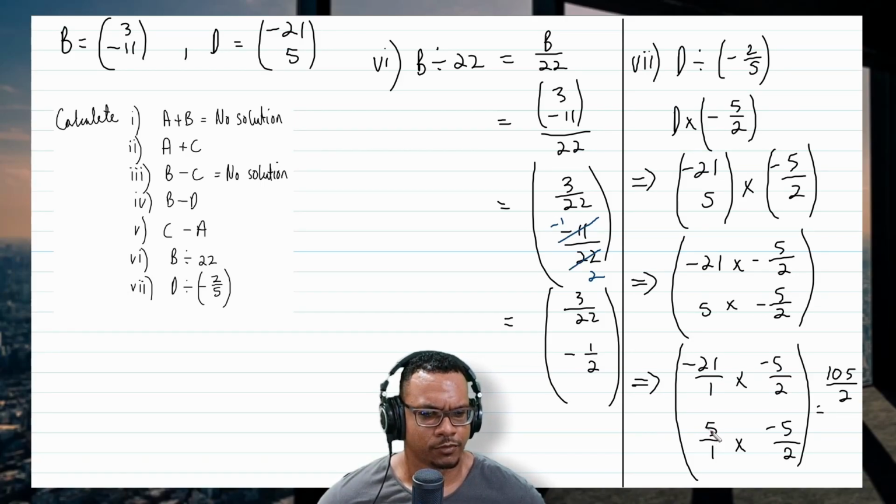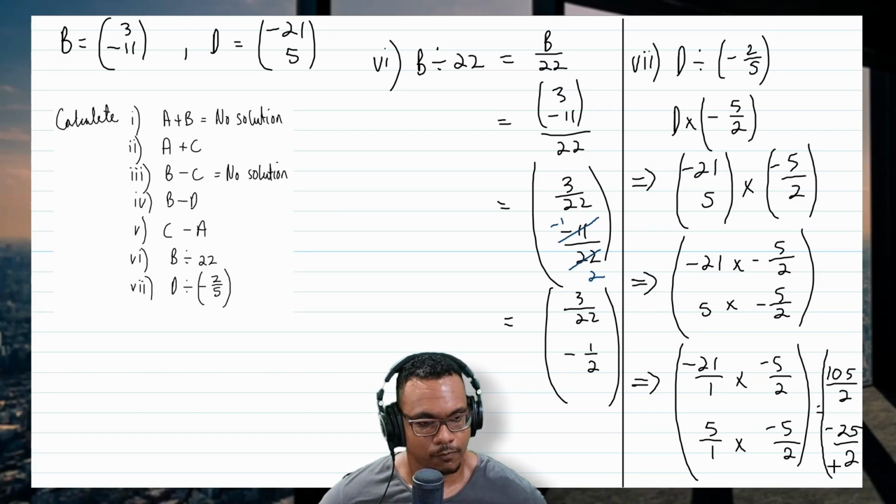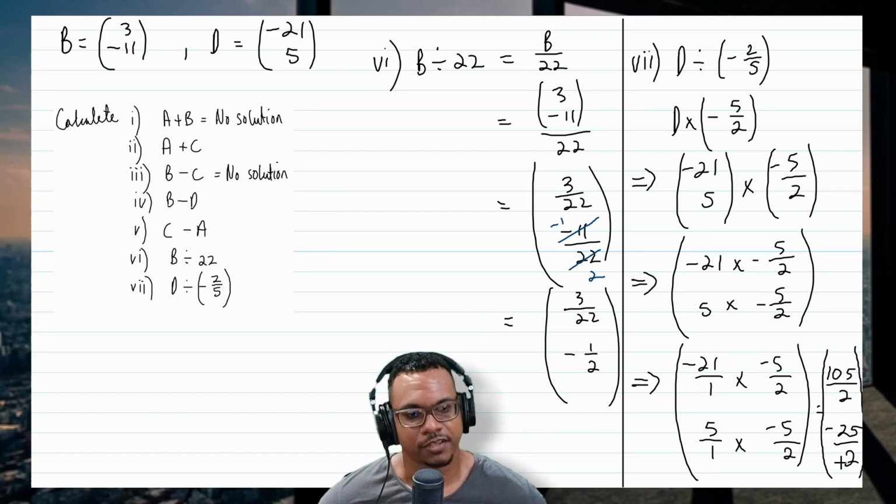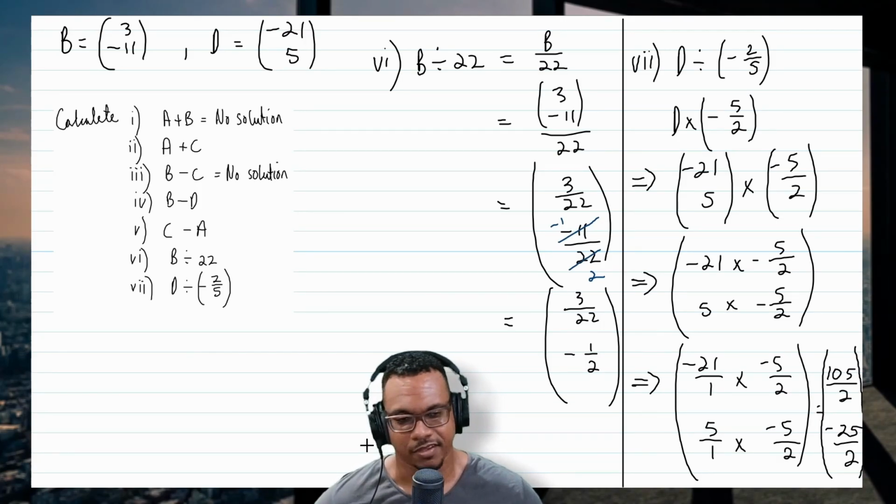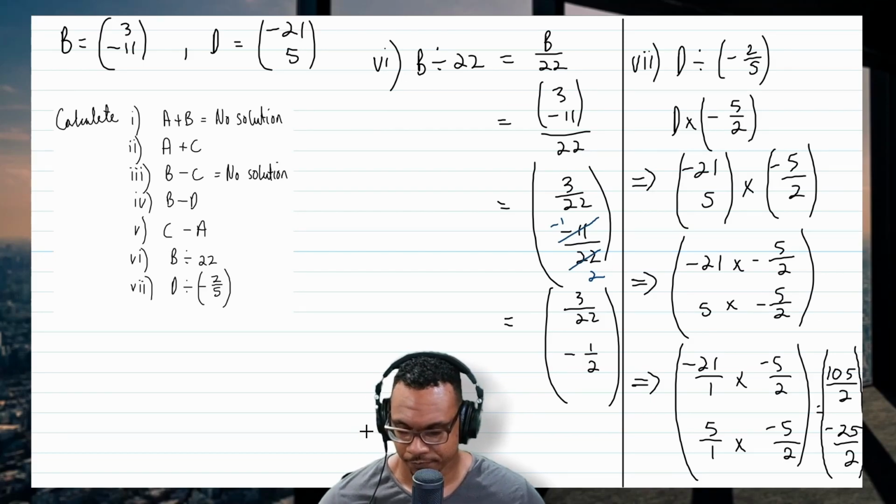Here, nothing cancels, so positive 5 by negative 5. The signs are different, one is positive, one is negative, so the answer is going to be negative, so you get negative 25. And 1 by 2 is 2. I can break that down to mixed numbers, but for lack of space I'm just going to leave that part out. But you break it down, 2 into 105 and 2 into 25, just divide on the calculator.